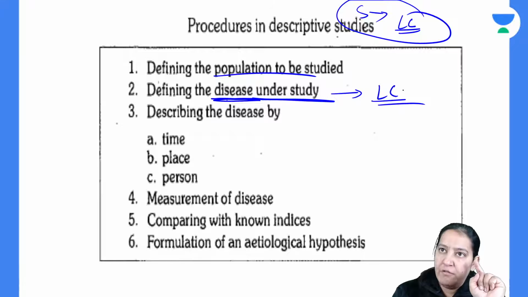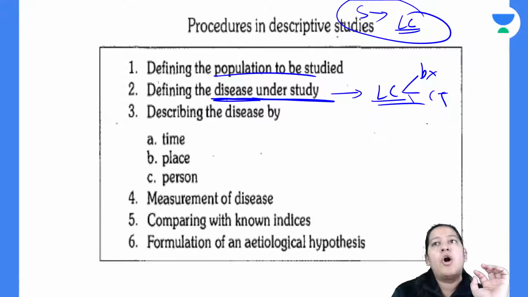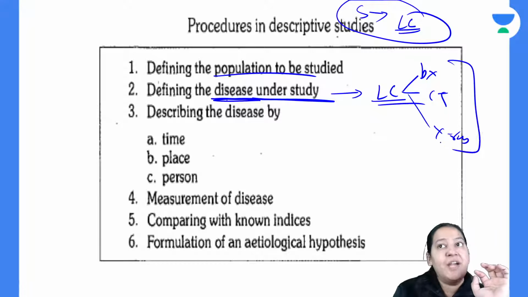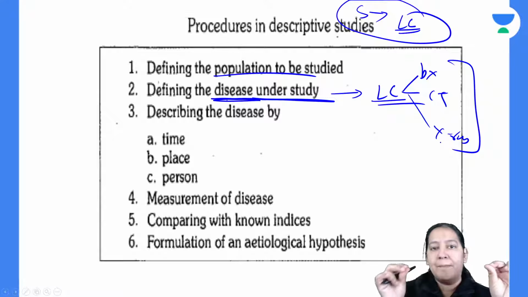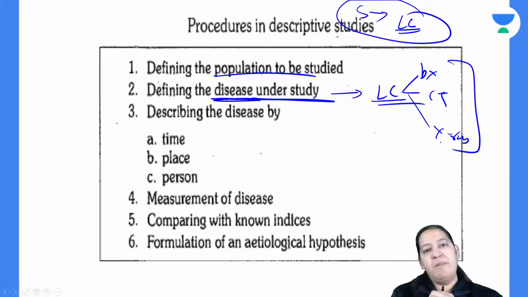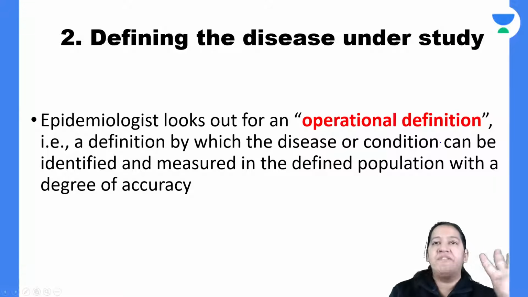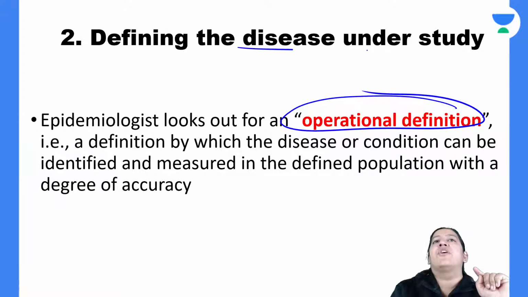You will see a biopsy report, then only it will be proven, or you will see a CT scan, or an X-ray. So define it before starting your study. I will call a patient a positive case of lung cancer if he is biopsy proven. Then only I will believe. Otherwise on CT or X-ray I will know, or on CT the lesion is this, T1, T2 images, whatever. So define your disease. Give an operational definition of your disease in the study.